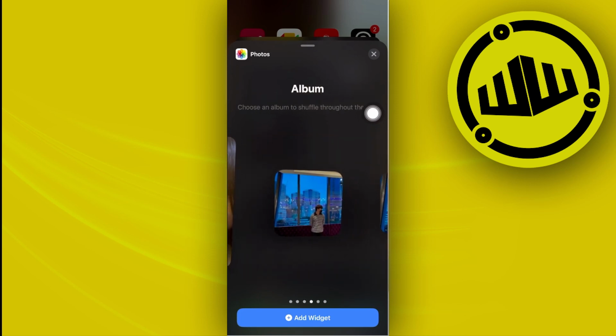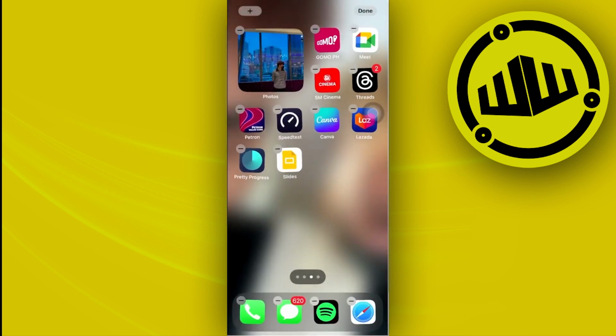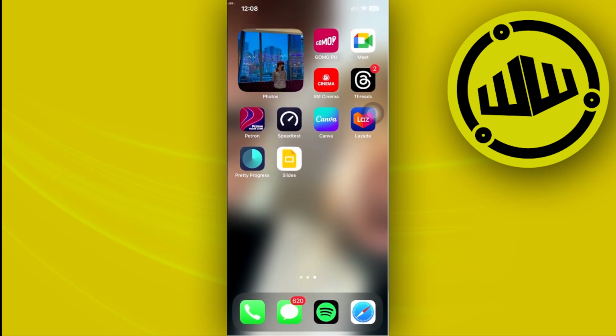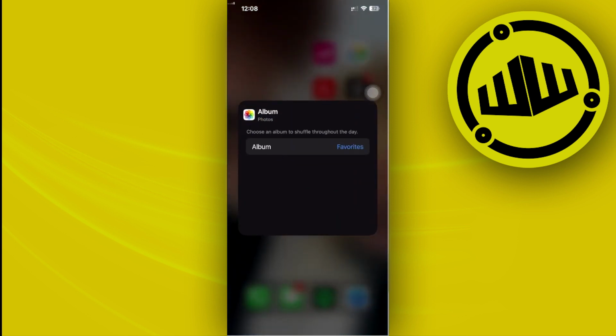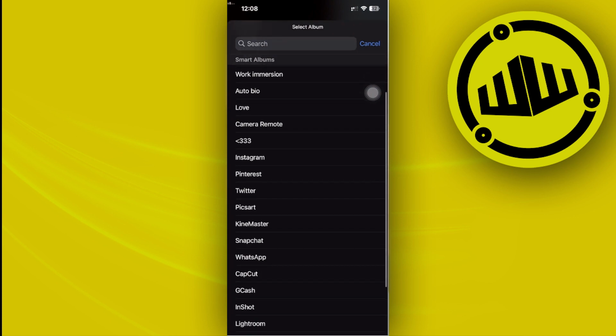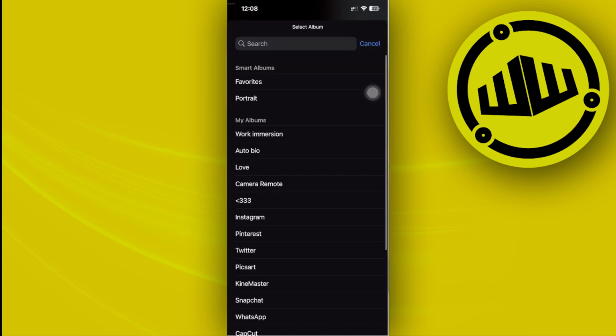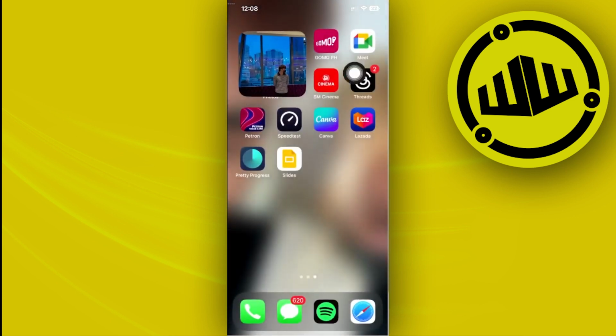Now we could also choose whatever one we like, but in this case, I'm just going to choose this album option. I'm going to tap on add widget. As you see, it's automatically going to be added on my screen, and I could go ahead and just view this album and also edit this specific album based on my liking. So I could tap on edit widget and I could choose a specific album to put on here depending on how I like it. Now, of course, whatever album you choose, that is going to be shown on this preview.